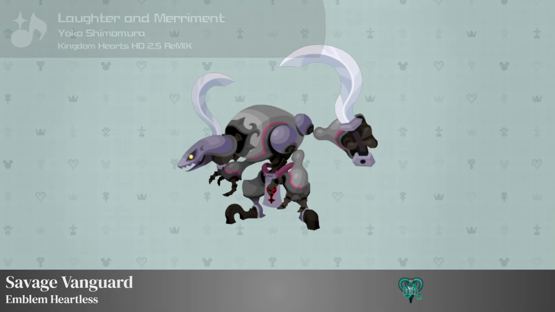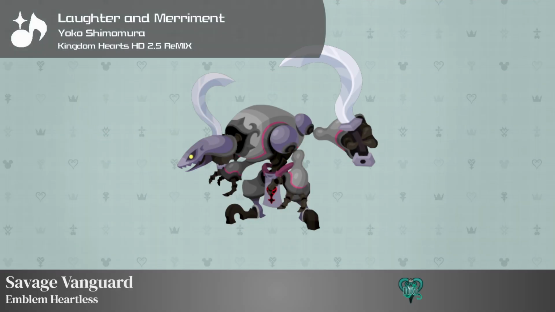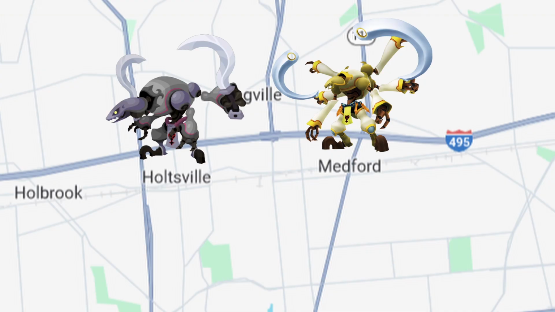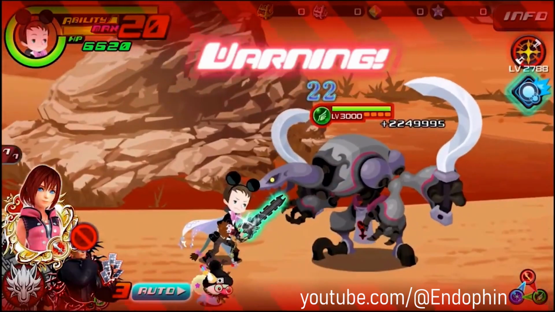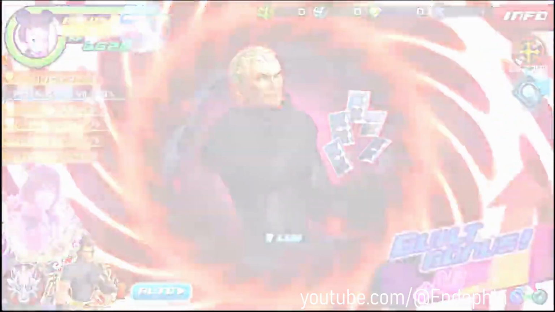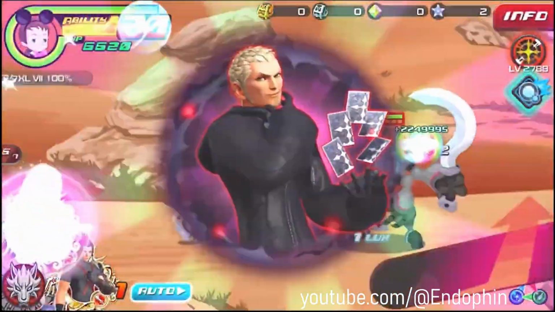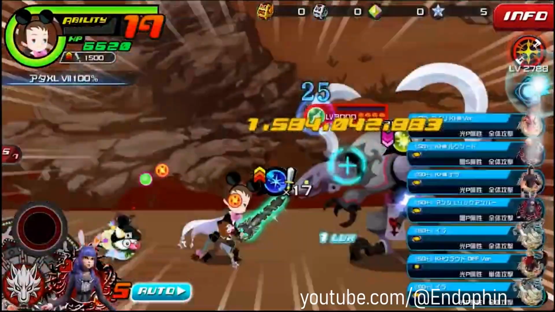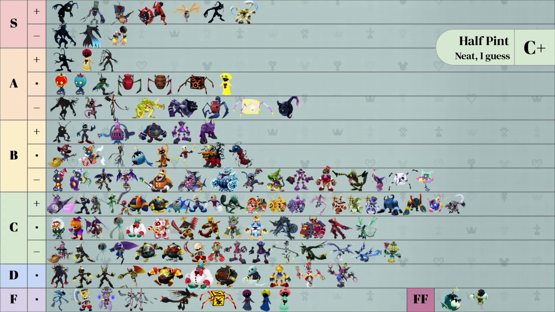Some of you might be shocked to learn that Kurt Zisa is not the only Heartless in its family. In 2019, Kingdom Hearts Union Cross introduced the Savage Vanguard, probably from Holtzville or something. It's not quite on the same level as the original, it has 4 arms instead of 6, and its kopeshes don't have holes at the end of the blade. But any Kurt Zisa callback is a welcome addition, and frankly unexpected, so I'll give the Savage Vanguard a spot in the top of C tier.